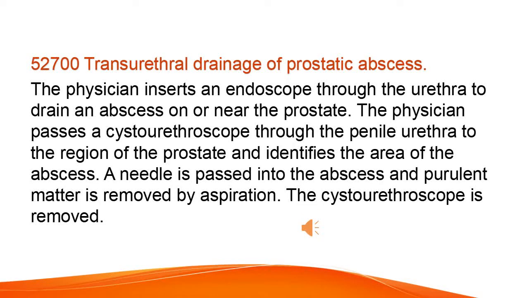Transurethral drainage of prostatic abscess. The physician inserts an endoscope through the urethra to drain an abscess on or near the prostate. The physician passes a cystourethroscope through the penile urethra to the region of the prostate and identifies the area of the abscess. A needle is passed into the abscess and purulent matter is removed by aspiration. The cystourethroscope is removed.